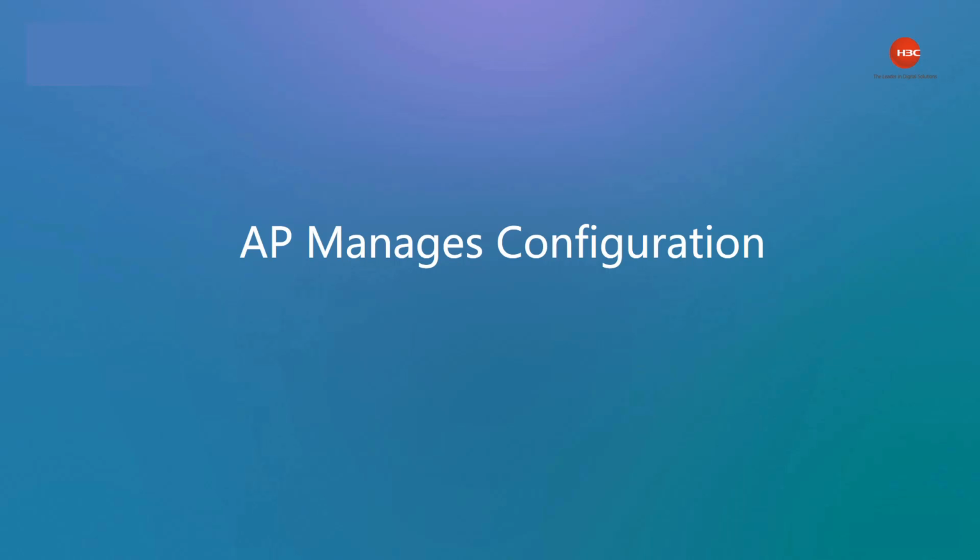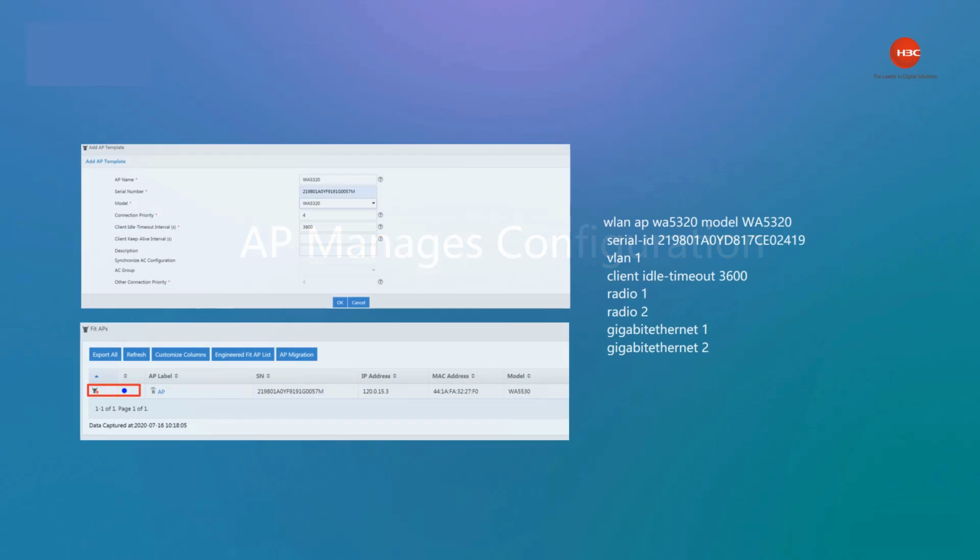And the fourth step, AP Manager's configuration. For AP Manager's configuration, there are 5 small steps. Step 1, AP Management. There are 2 ways to add an AP device, automatic online and manual configuration. Here we use manual configuration. For example, click AP Templates Configuration under the Wireless Resources Batch Configuration to add AP-related information.